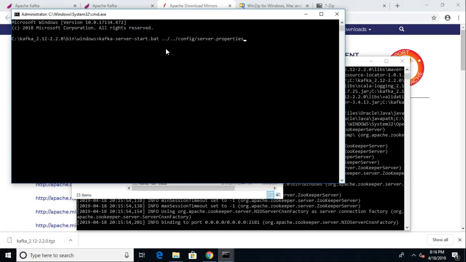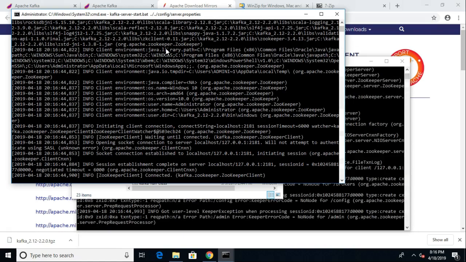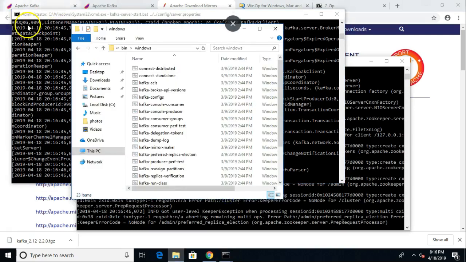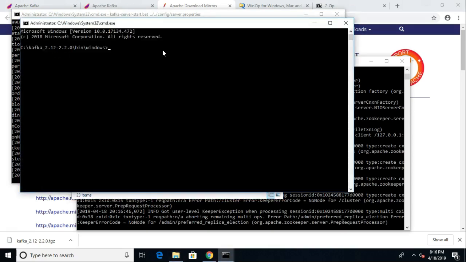Now the slash on an American keyboard, the one that I'm using, is the one on the question mark key. That'll work. It probably wants the other one, but nonetheless, it figured it out, so we're good. Okay, so now Kafka has started. Now what we need to do is add a topic. So once again, we go back to our command window. In that same directory, we open up a new command window, and here we're going to say kafka-topics.bat.